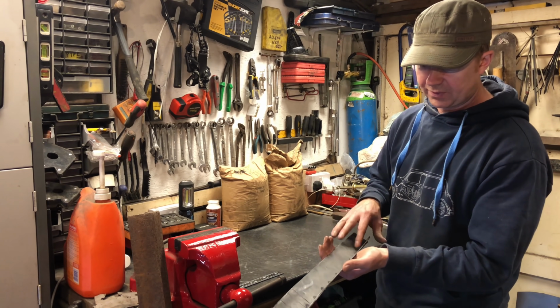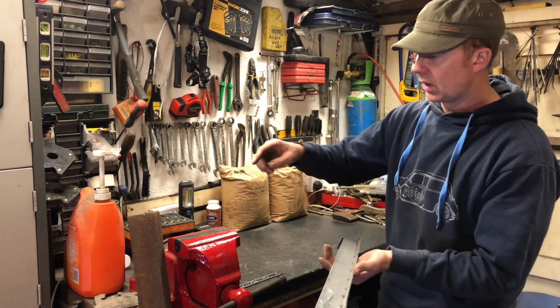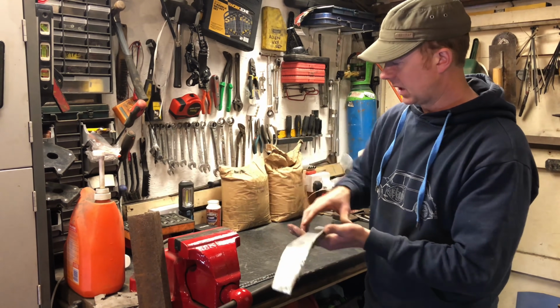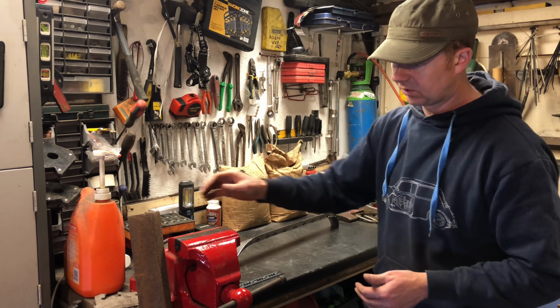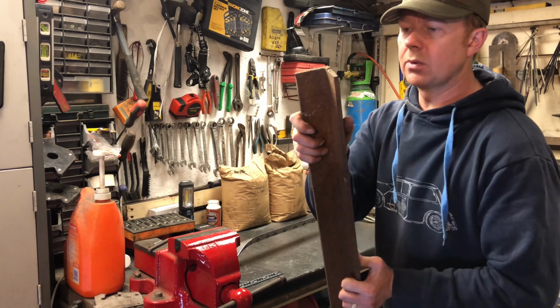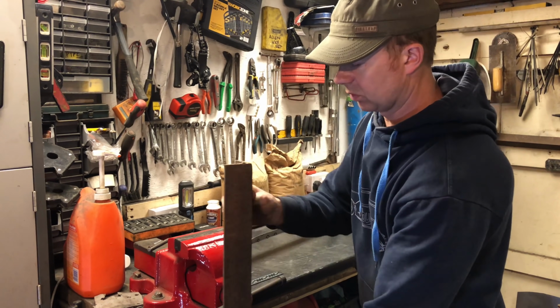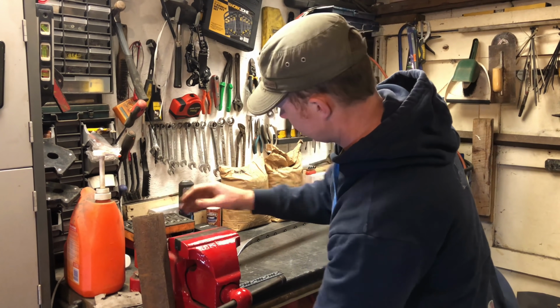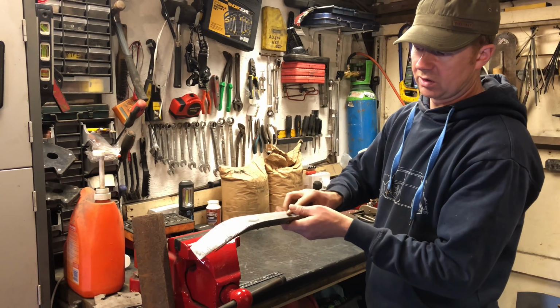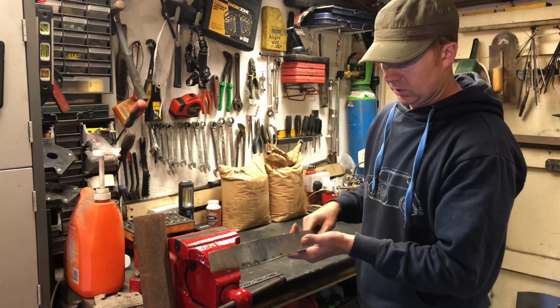So I'm using 1.5mm to try and prevent as much as I can, but I'm also going to use a big lump of angle iron in the vise. I'll possibly have to cut it down to size, but I'll put a big chunk of angle iron in the vise, and then clamp this piece down on it. That helps to hold it straight, but also disperses the heat as well.